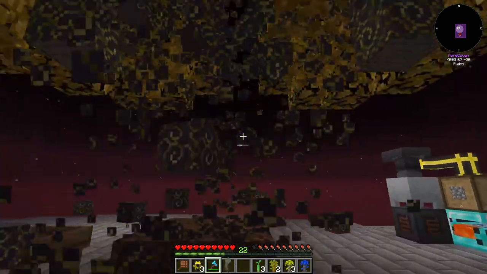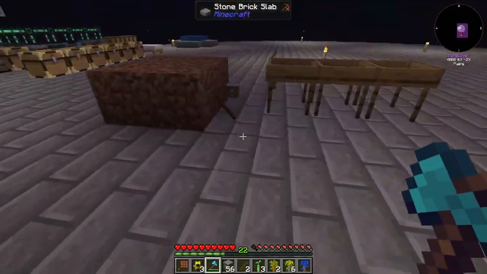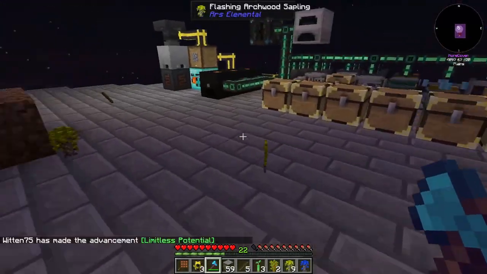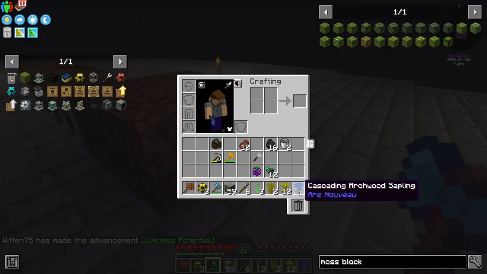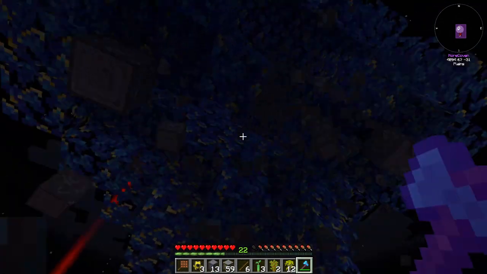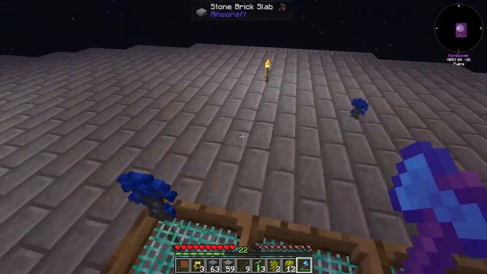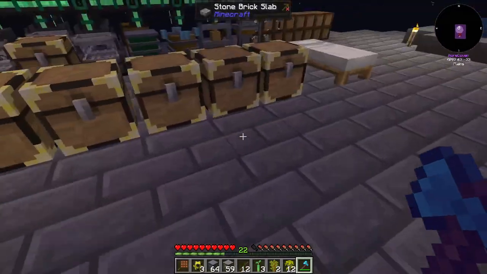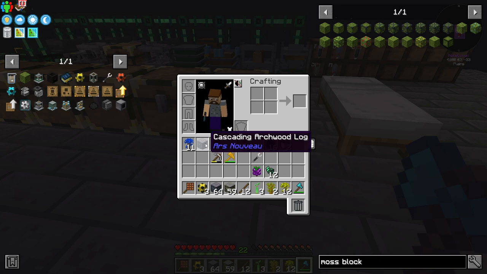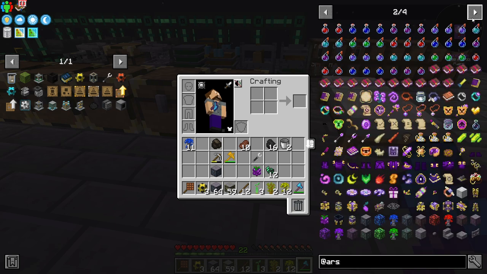Take out our awesome axe of tree. Get some of this wood here, and some of this wood as well. Oof. Just need to break these remaining outliers here. We got the start of the elemental woods we're going to need. And yes, we're getting into RS Nouveau now. And let me look here, see what we need, and I will be right back.